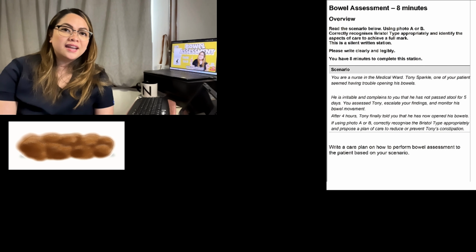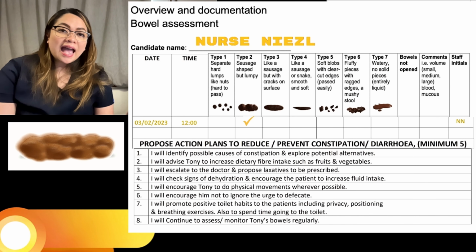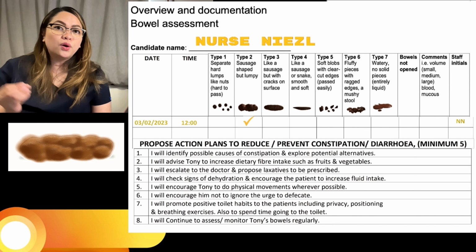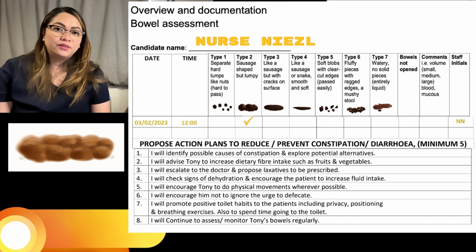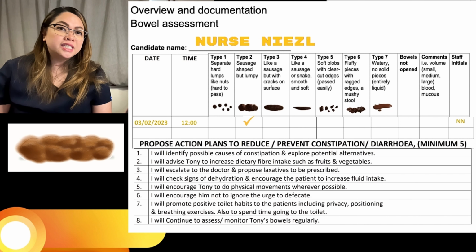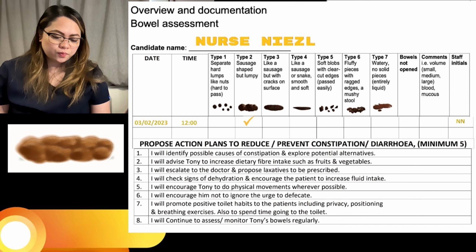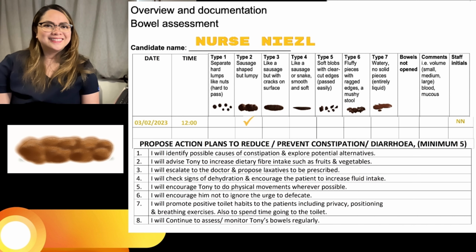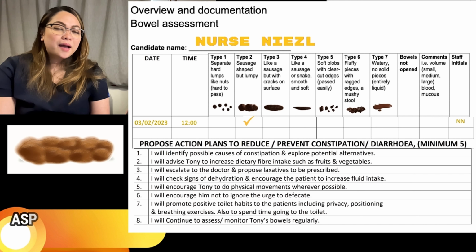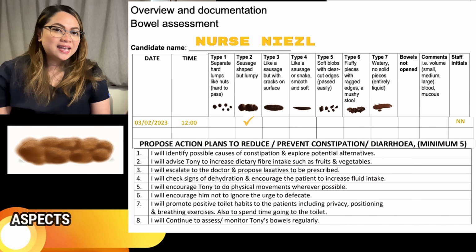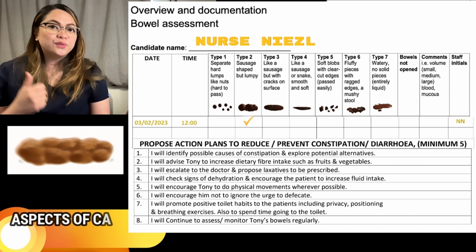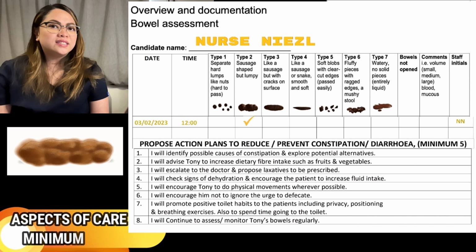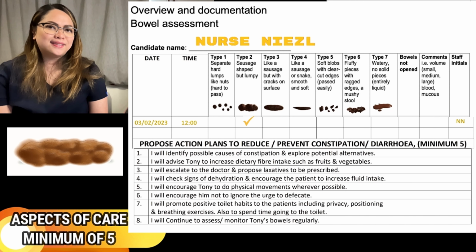So what's our plan of care? Like I said before, the answer to the care plan is just the marking criteria, but you don't have to copy paste it directly. Like I said, you have to make it more specific to the patient. So here's my answer. Again, I'm not saying that this is correct, and I'm not saying that this is the one that you're going to use in there. I'm just saying that this is my take. If ever I go to the exam and do a bowel assessment, this would be my answer.